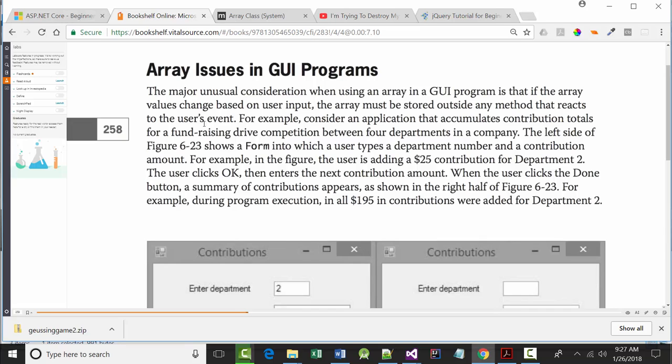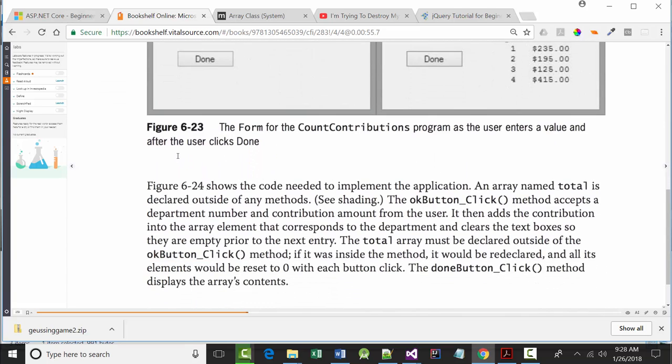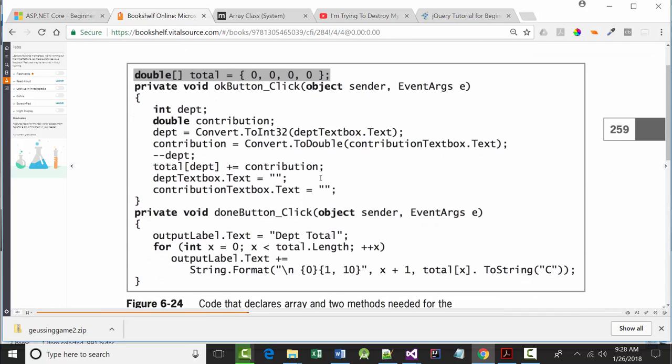You declare it outside of any method function that's in the program so that you can play with it, change it on an as-needed basis. And they show you an example in figure 624 that's on the top of page 259. So notice they've created the array outside of any one of the methods that are underneath it. All right?